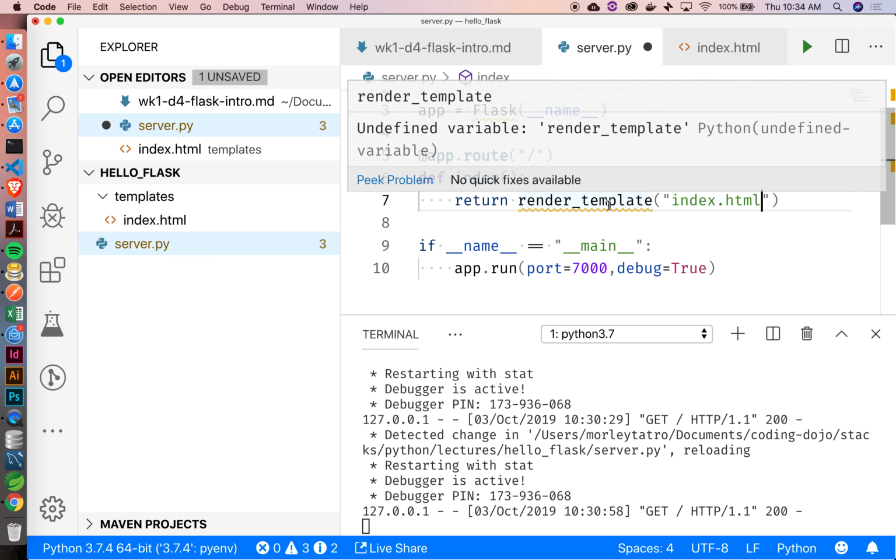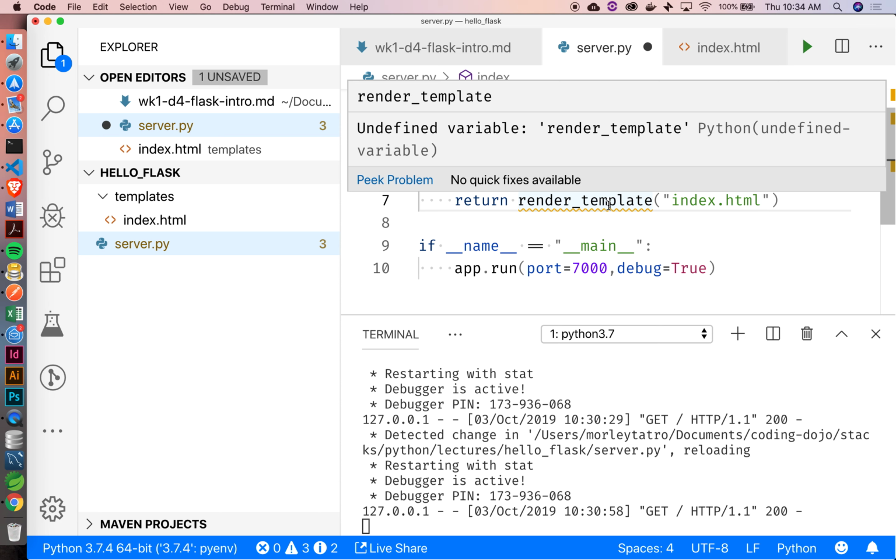And let's look at this error that we're getting here. So I'm getting some squiggly going on here. Undefined variable. So how do you think we're going to fix this? We're going to make it, all right. So that could potentially be a lot of code to write, right? I mean, we might have to create a render template function. Could be quite a pain in the butt. Yes? I think we didn't import the library. Yeah. So Flask gives us a function called render template, but we do need to bring it into this file, otherwise it's not something that you can use.